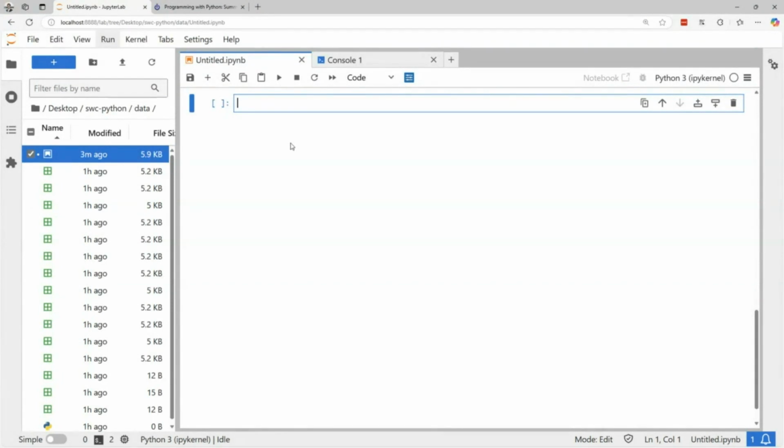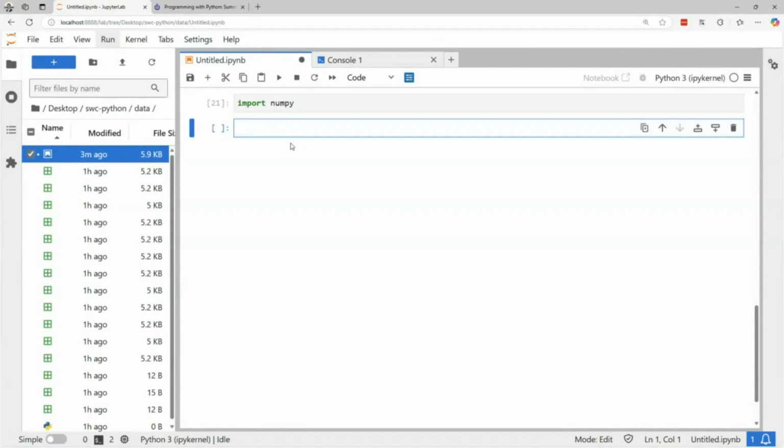To use a library, we need to use import numpy. If I execute that and it all works okay, you will not get any error message. It could be the case that you get an error message, and this could be because the NumPy library is not installed.